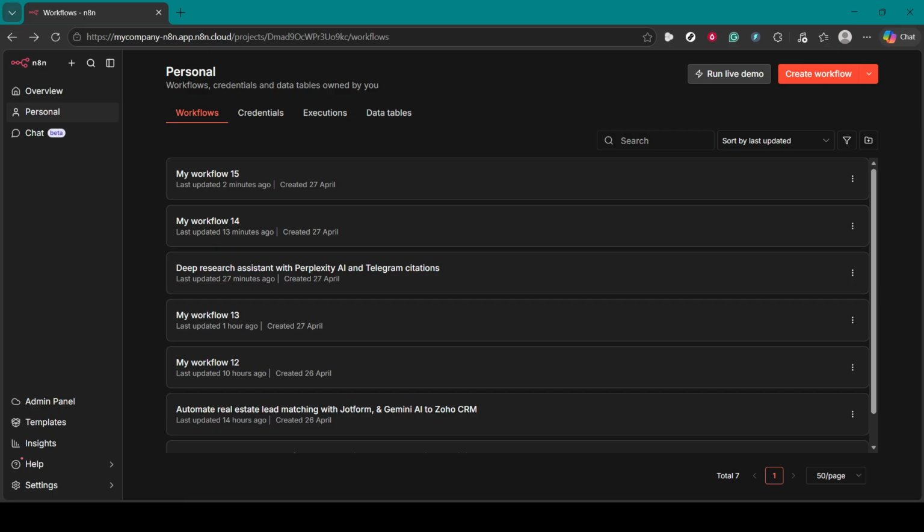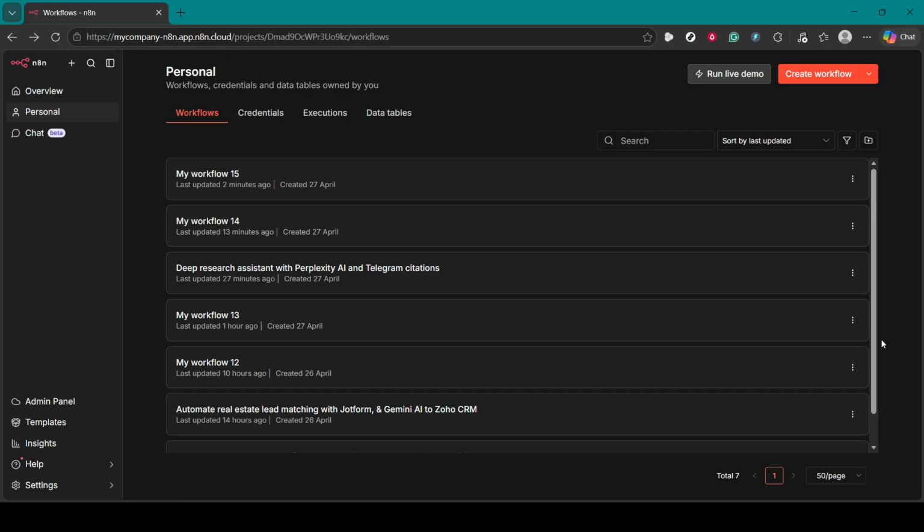First, head to n8n. Open your n8n instance in the browser or the desktop app and make sure you can access the editor canvas. If you're using a self-hosted setup, confirm you're on a secure connection and that you have permission to manage credentials. This helps avoid issues later when you authenticate services.